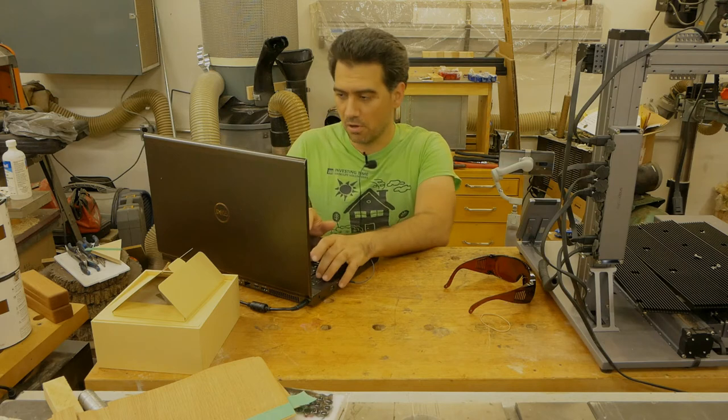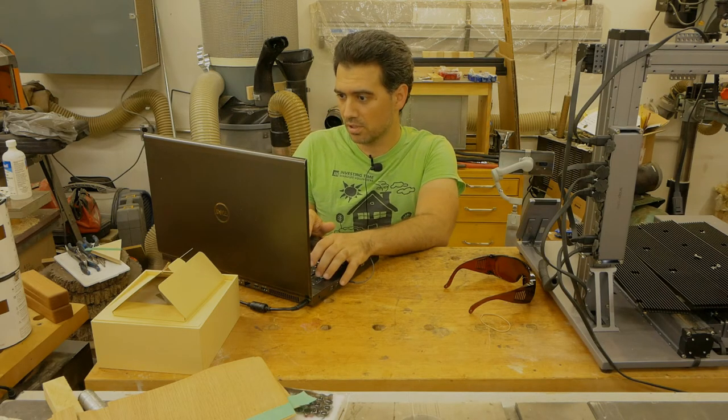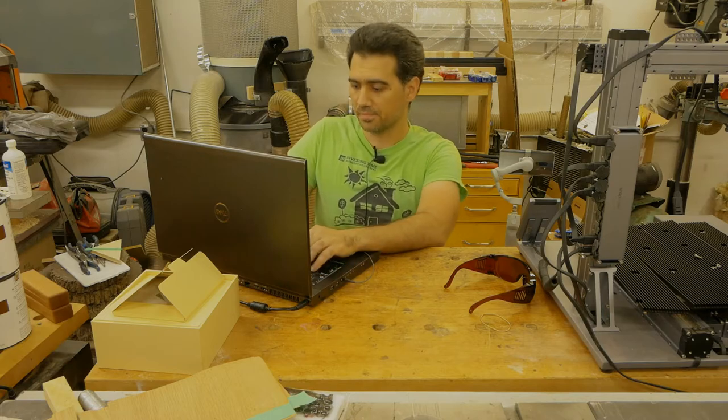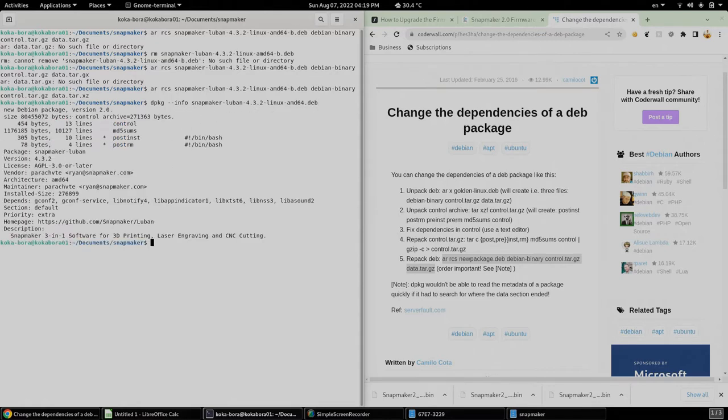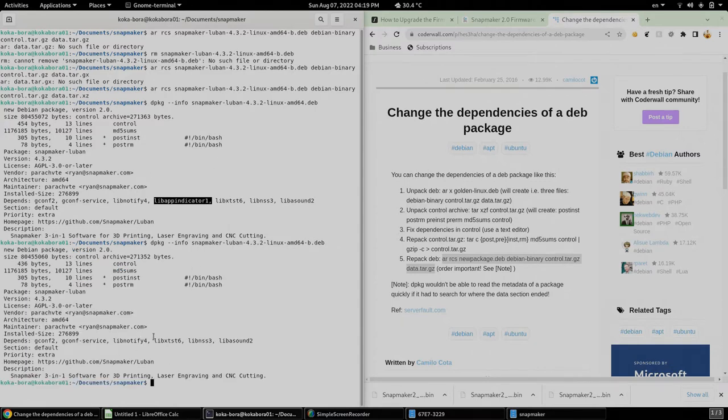Okay, it is loading. So let me double check now the two files by running the dpkg info command. So that is the original, the one that I copied from the website. We see the dependency of the package right here. And let's see the one that I just created. We see that I removed the dependency to the libappindicator1 package.